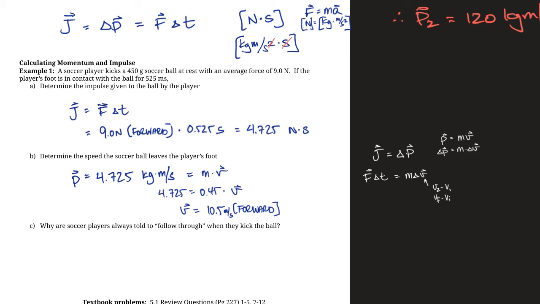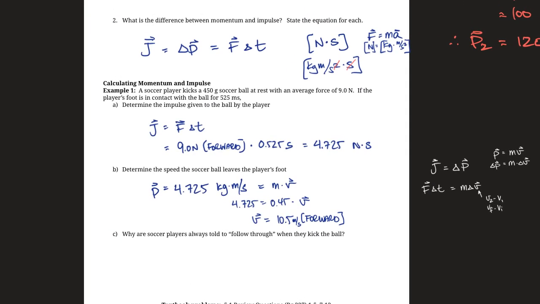Okay? And then the last thing is the question down here. Why are soccer players always told to follow through when they kick the ball? If you've ever played a sport, not just soccer, tennis or basketball or anything like that, whenever you kick the ball or toss the ball or hit the ball, you're always told to follow through. So don't just hit the ball and then stop your foot or stop your hand from hitting the ball. Keep your hand moving in the direction that you want it to go.